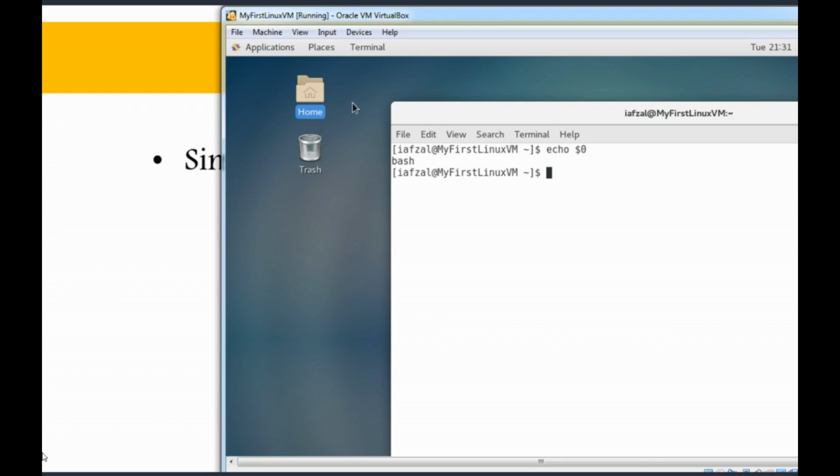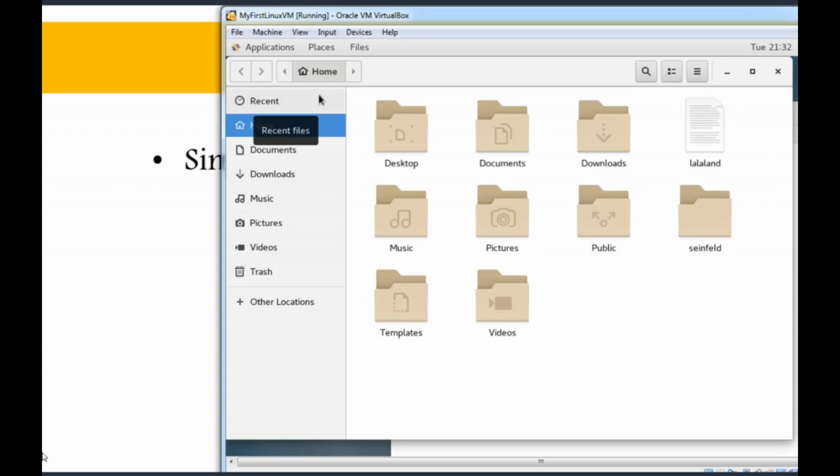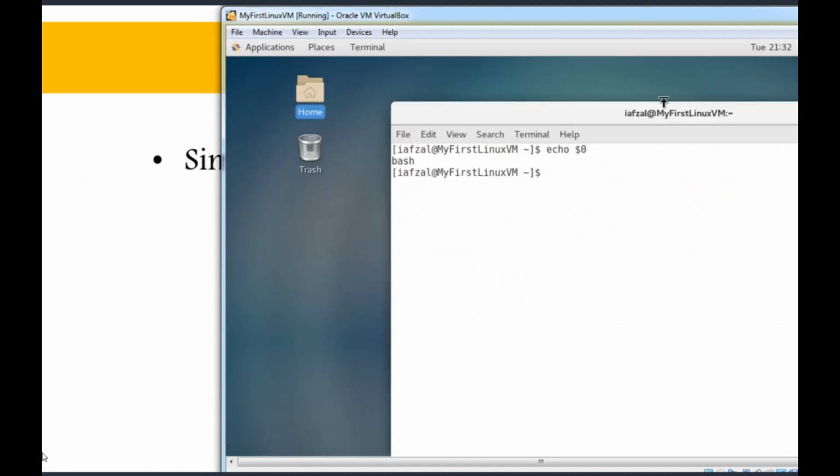So if I wanted to open this folder, I am telling GNOME, which is the desktop GUI, to open up that folder. So double click and it will open up the contents of that directory, and these are all the directories I have. This is the file I have of all the directory. If I want to go into another directory, another file, or if I wanted to open up this file, I'll double click, and the GNOME shell is interacting with the kernel and operating system and telling it to open it up.